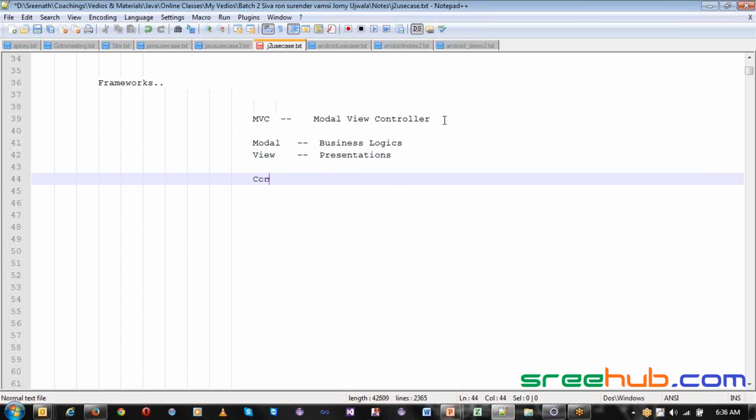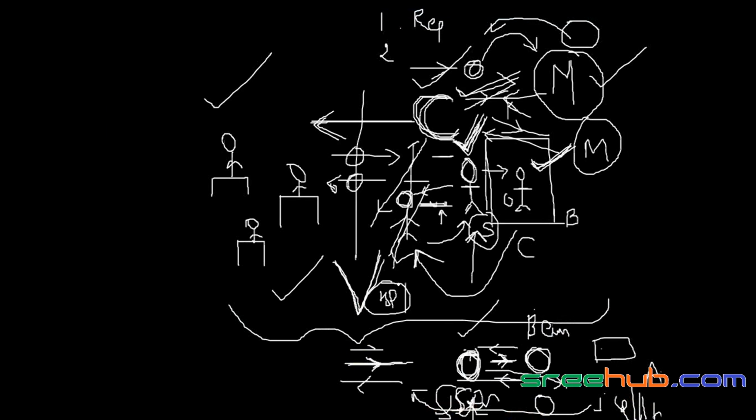And the controller is the one which is capable of communicating with model and view, right? So it can be in this way. Whenever we get any request, let us say this is a controller, so whenever you get any request, what happens?